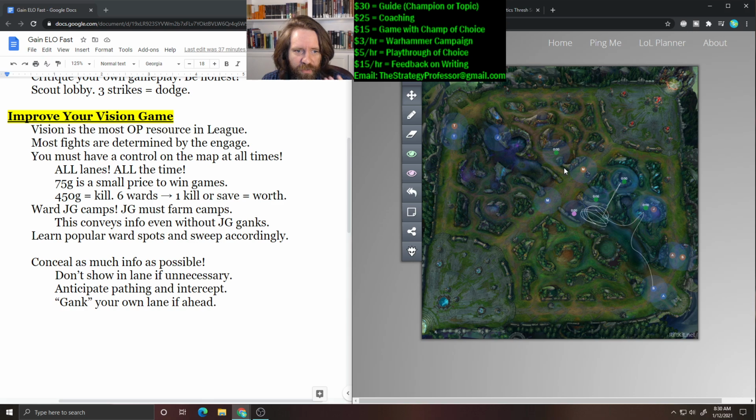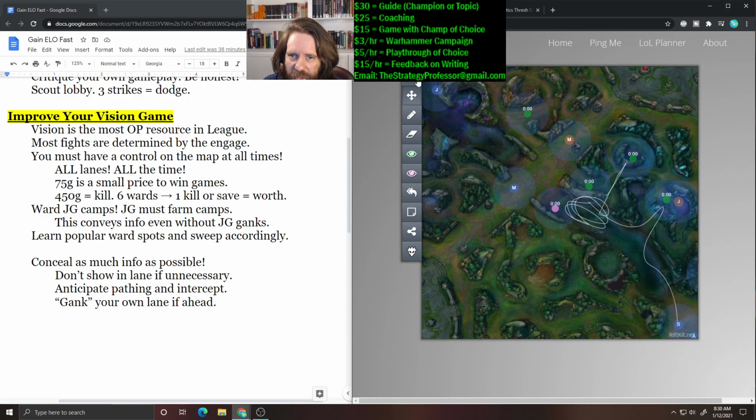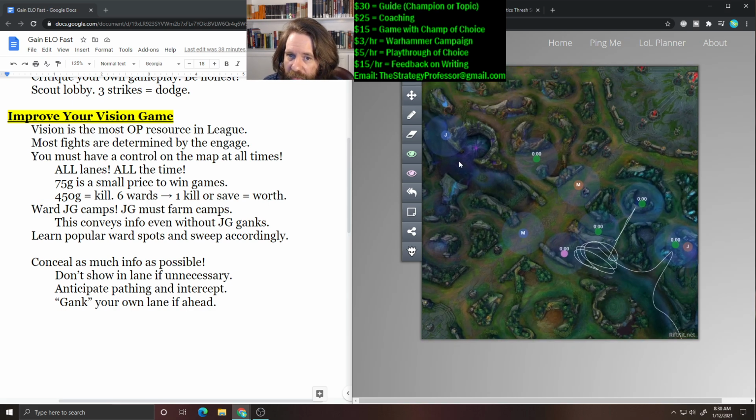But yeah, just have a good vision game. Try to get as much information as you can. Try to sweep popular spots, right? So like, if you're a support, you should know, this is one of the most popular spots in the entire game to ward, right here. So if you have a sweeper and you know it's safe, you know the enemy jungler is not going to intercept you, you can come through here, and if you're sweeping this bush and you know it's safe, you might as well sweep this one because there's a very high probability there's going to be a ward there. Okay? So just use that as much as you can.